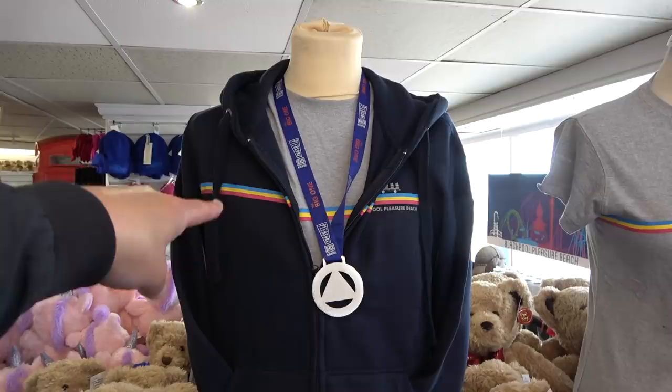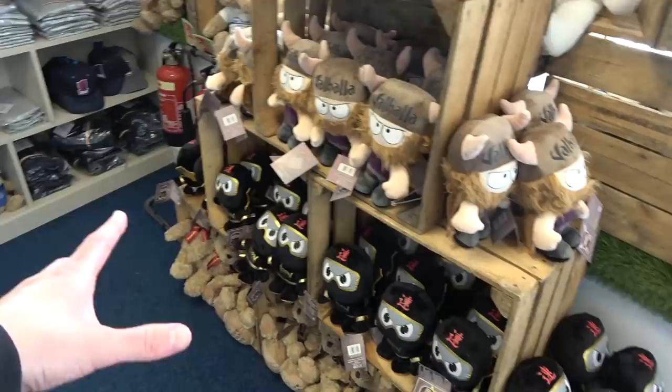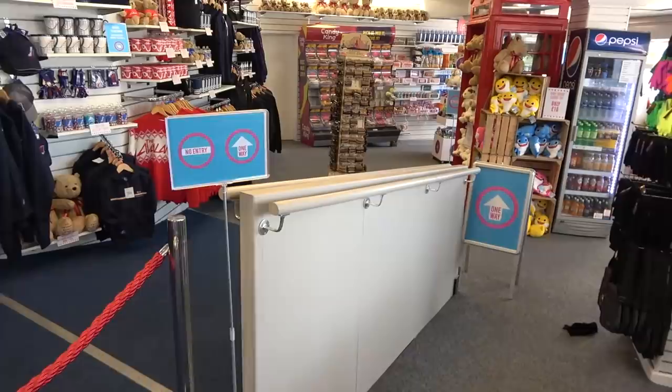Really like that. Of course, you've got all the resins and teddy bears, and these were new for this year, I think. I don't know if we saw these earlier in the year or not. I'm not a big fan, but you've got the icon teddies at the bottom there, and of course the Valhalla ones. Do quite like the Valhalla one actually, but it's not something that I would buy, however, I can see why some people may want to purchase something like that. Of course, all sorts of different key rings, magnets, all that sort of stuff. I like all the classic stuff at Pleasure Beach, like your Funshine that's starting to come back and have a launch. Of course, trying our best not to touch things as we're making our way around the shop. Even though we put hand sanitizer on, want to make sure we're not touching things unnecessarily whilst we're walking around.